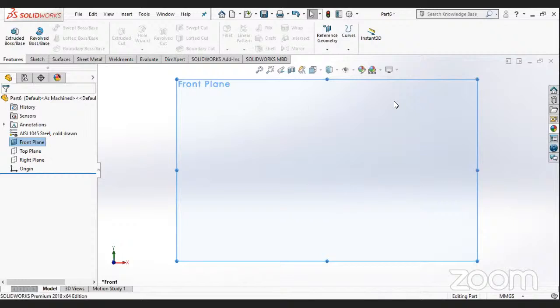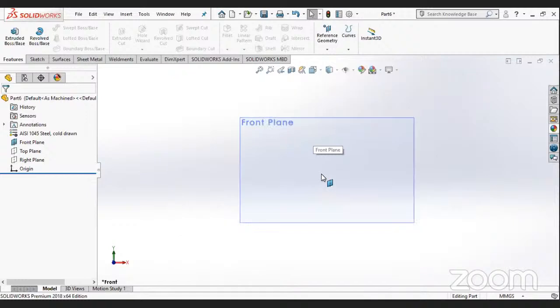You can see beside your reference geometry, you have written curves. In this, you can make springs and helical and spiral curves, which are present in a suspension spring or any other spring which you want to draw. To use this splines or this helical spiral, you need to have two planes.